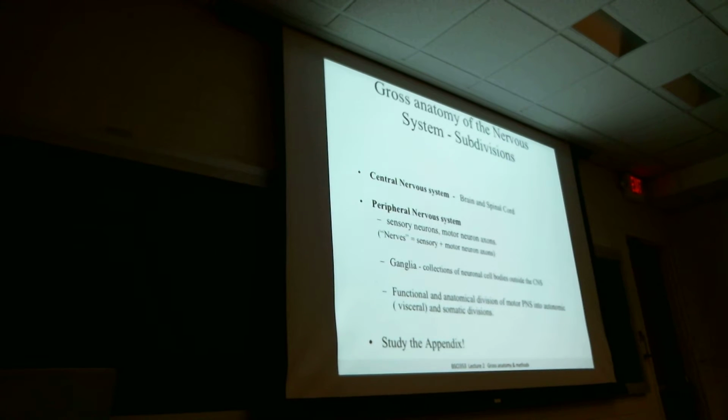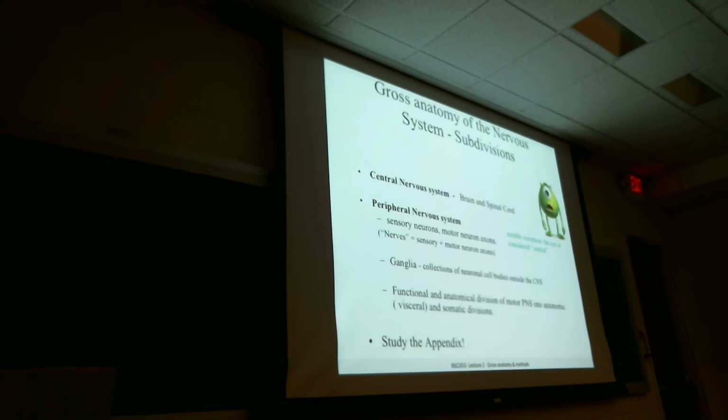Okay, so basic structure of the brain and the nervous system. Mostly we're going to talk about the central nervous system, which is the brain and the spinal cord. People often confuse the spinal cord for peripheral, but the spinal cord is really part of the central nervous system. And then you have the peripheral nervous system, and this is everything outside of the brain and spinal cord, including sensory neurons, like your somatosensory skin receptors and so on, and a lot of the ganglia that sit outside of the spinal cord, and the visceral nerves. We're probably not going to cover an awful lot of the peripheral nervous system. We'll be focused on the central nervous system.